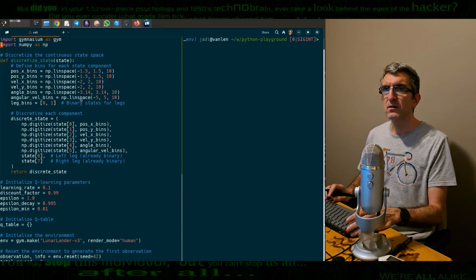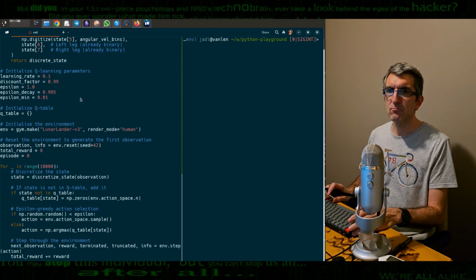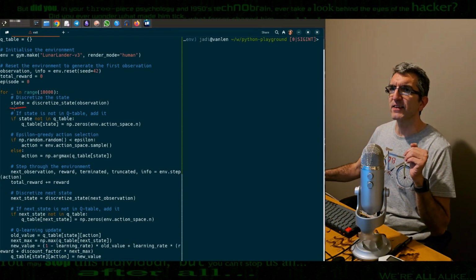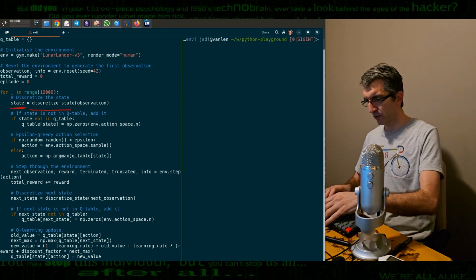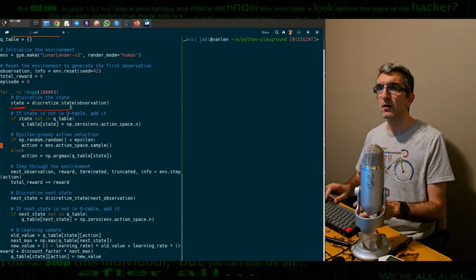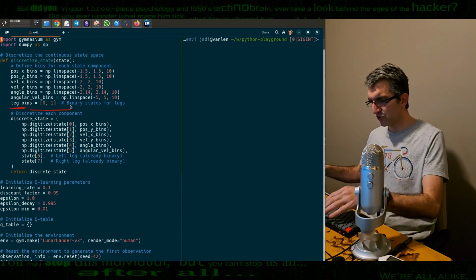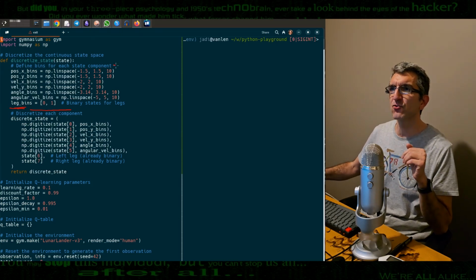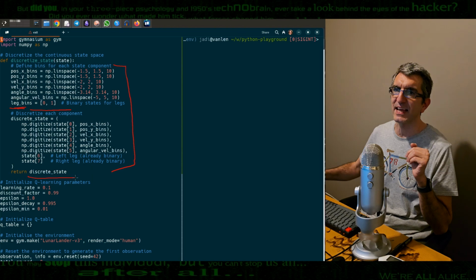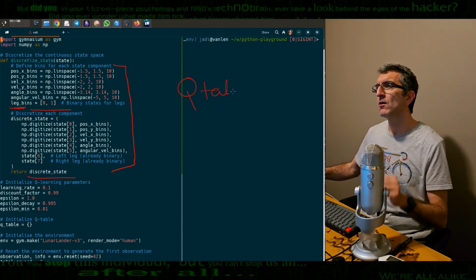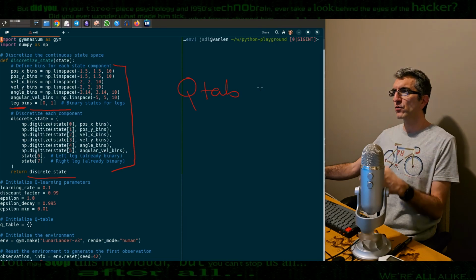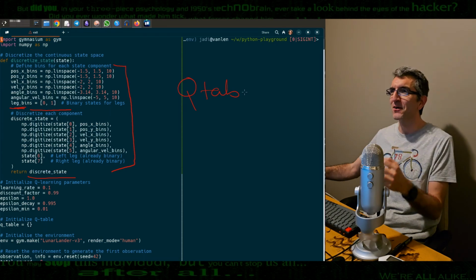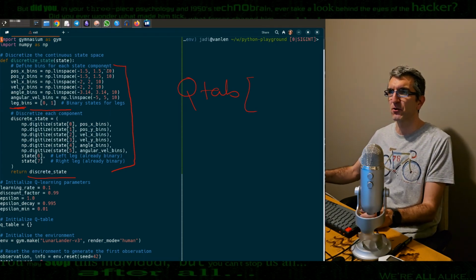What this program does technically, this is my loop. See, first, it creates states by discretizing the state. Normally everything is a float number, so it says, let's create a discrete thing from my current state and create a Q table, which is the data structure that stores the expected future rewards for each state-action pair. So I create a state-action pair here.